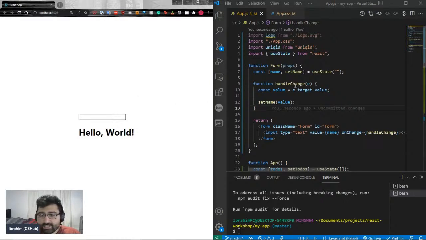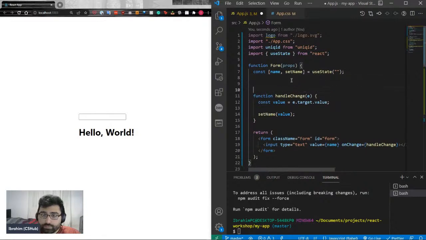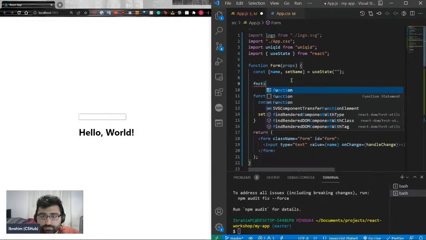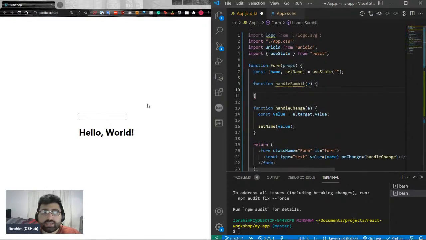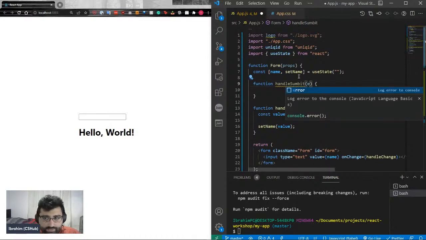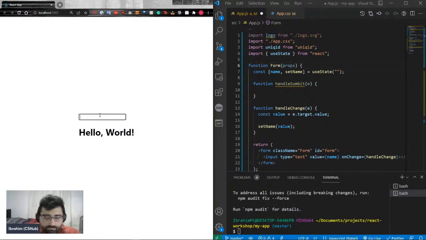Now let us create the function called handleSubmit. When we type something and hit enter, it will take that and add it to the actual list.